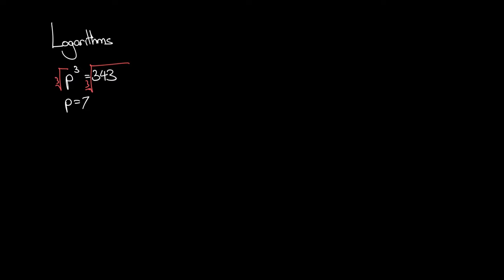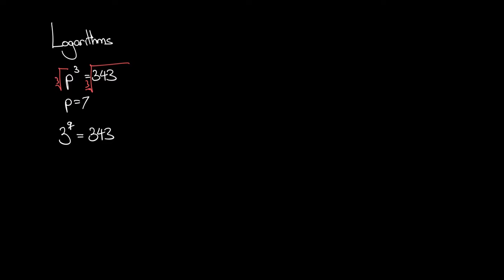Now, consider this one. What if I had 3 to the power of q equal to 343? Now we have a base of 3 with an exponent of q, and we're trying to find out what number that had to have been for us to get that 343. To do this, we need to find the power of 3 that gives 343. One way to do this is just through trial and error, but obviously, using trial and error, this thing is going to take forever to solve.